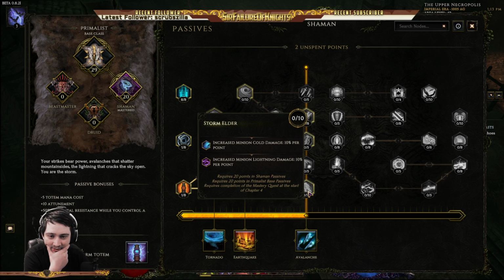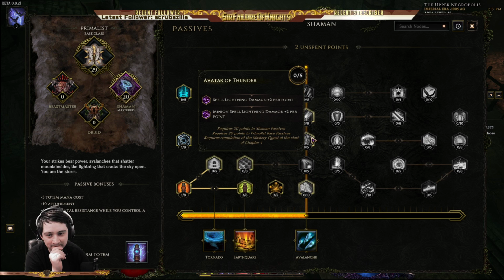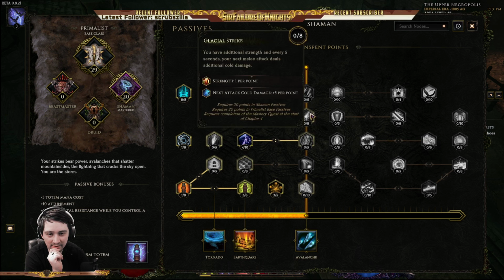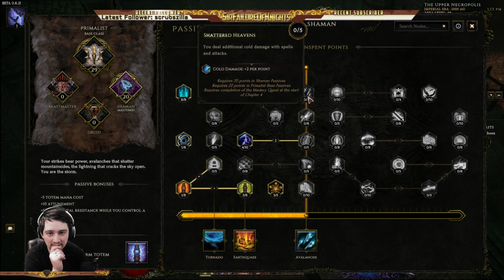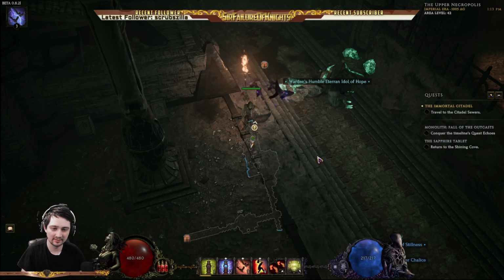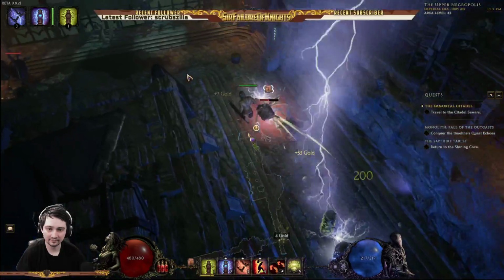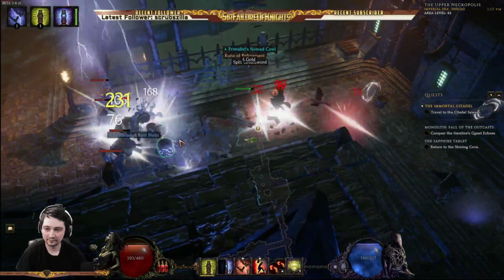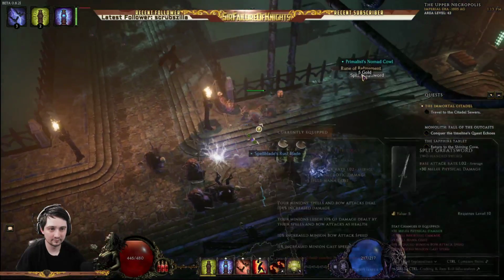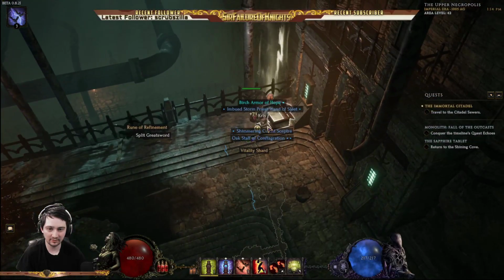Okay, what do we got here? Increase minion cold damage, increase minion lightning damage. That's useful. Minion spell lightning damage. That's also good. That's cold damage. Let's do this. Increase cast speed for totem. Worth picking up at least.